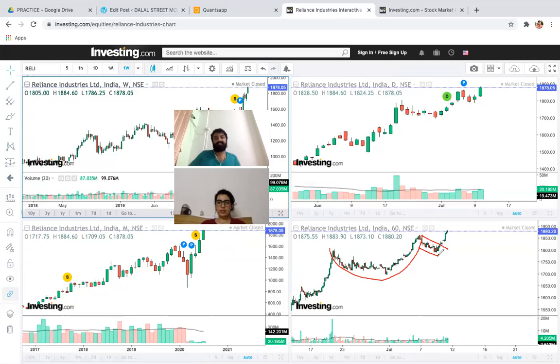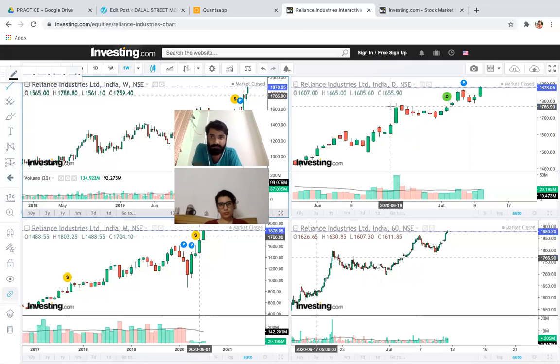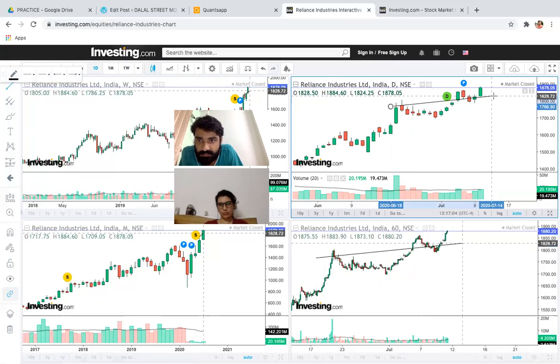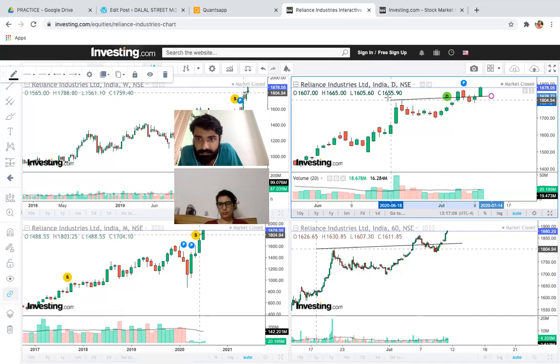So basically, what we try to do here is we have analyzed Reliance Industries from four different angles. Usually, we take a daily chart or a weekly chart. Here, we have taken a combination of four different time frames to understand where this stock is heading. And from what we can see here, Reliance Industries will move up if it's able to hold 1790 levels. Why are we seeing 1790 levels? I'll just help you out with that. This is where I'll just draw it properly for you guys.